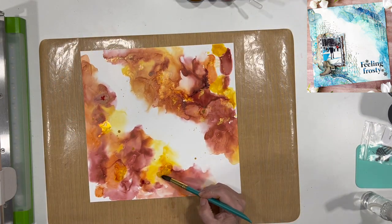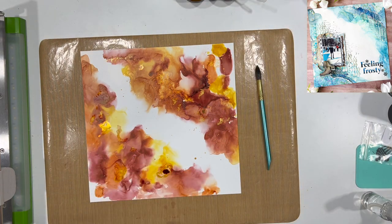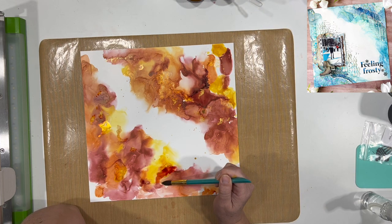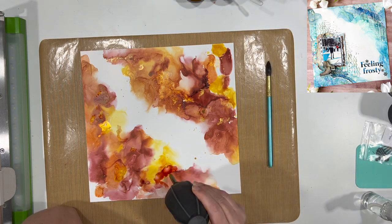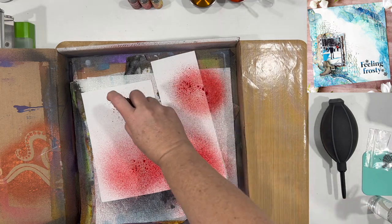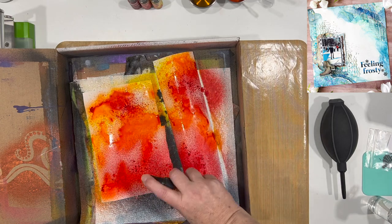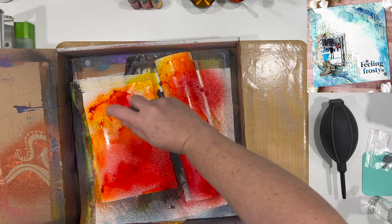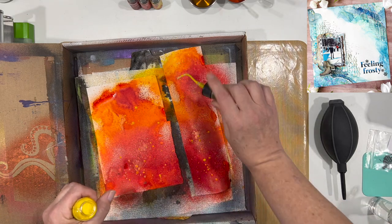I am using it on both, and on the gold ink that splotch was gold ink — it doesn't move as well, it kind of just wipes it off the background. So I added a little bit more red alcohol ink and I am using this blower from Tim Holtz, which allows you to move the alcohol around by spraying it. What I learned is that you don't pump that thing really fast — you do it a little slower and it moves the ink nicer rather than short quick bursts of air. You want slower bursts of air.